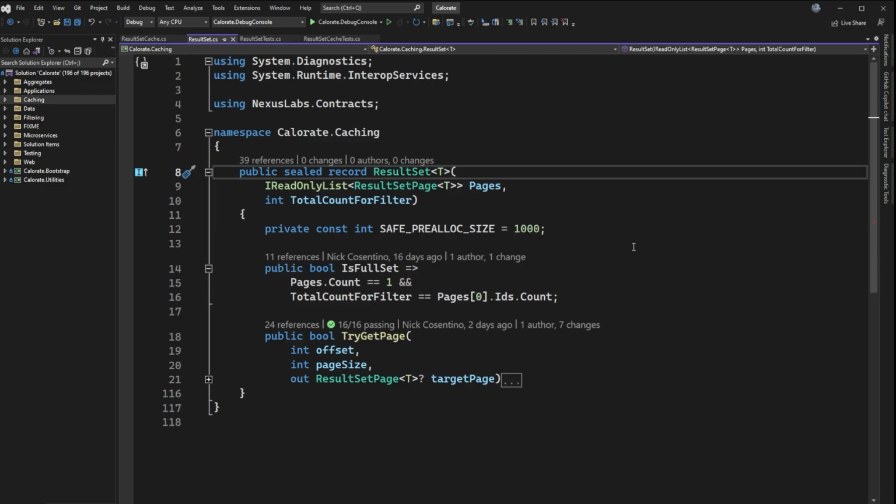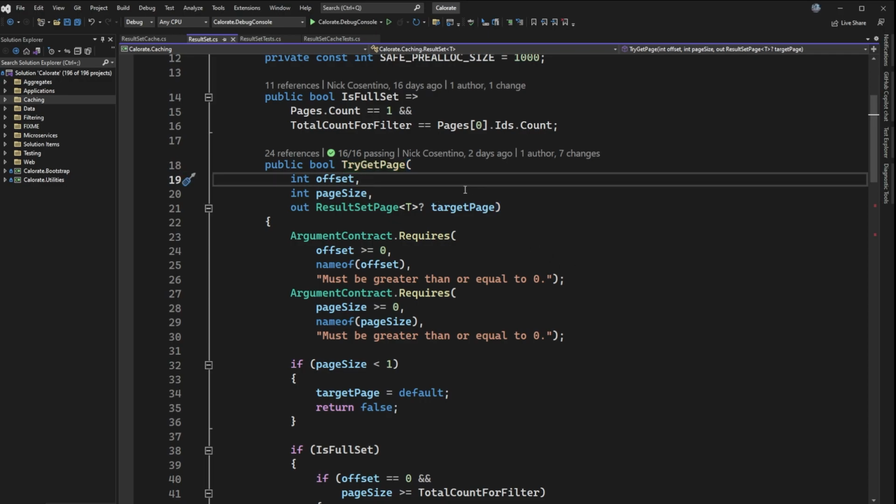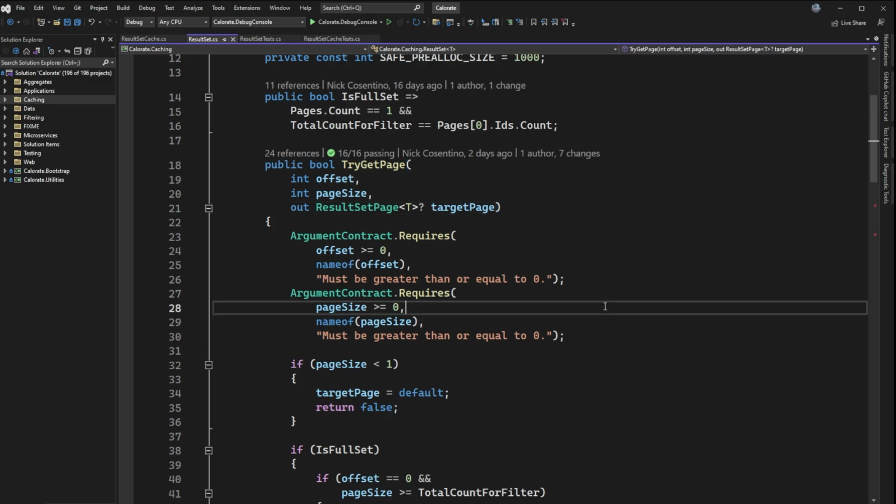And I need to be able to merge the pages together, and that's going to bring us back to this concept that for me, I really struggle with. Because I'm going to have to map ranges of data to try and merge these pages, that's something I really struggle with. In addition to merging, we also have a method on this result set cache that allows us to try and get a page out. Now, if we already have a bunch of pages inside of this result set, we can actually ask for an offset and a page size to get a partial page or some page that might overlap several pages together. Again, that brings us back to this range mapping thing that I totally suck at.